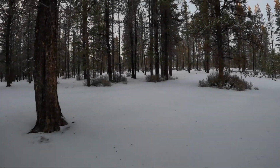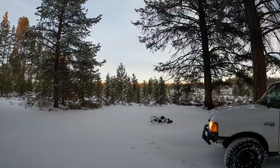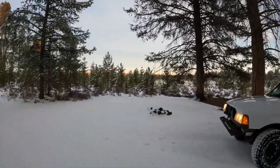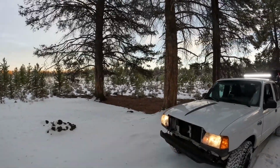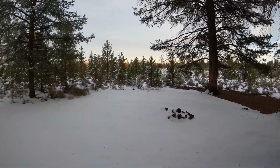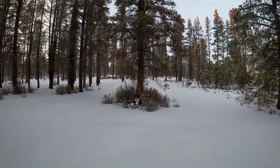So I've got an old SD card in this thing and it's only letting me record like 40 seconds at a time. So I'm gonna just end the video here. This is a nice little camp spot I found. This is where I would end my night for camping if I were camping tonight. Throw the Free Spirit hub tent right there. I would have the truck the other way, so I have my awning facing out that way. Nice little fire. I think it's called Soda Springs Campground. I'll throw a correction up if that's wrong.